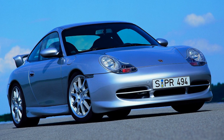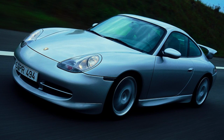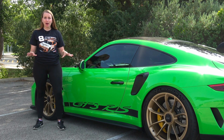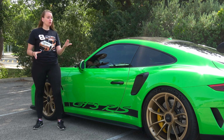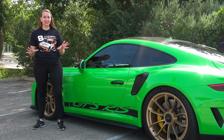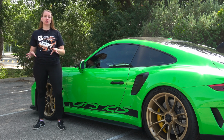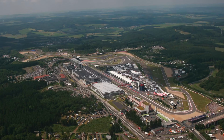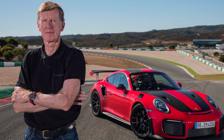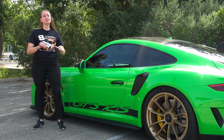The 911 GT3 debuted in 1999 in the 996 generation of the car. Porsche said this represented the intersection between road driving and racing, and it was based on the 911 GT3 Cup car. Now, this was a very interesting time for Porsche because they had just moved the 911 from air-cooled to water-cooled for the 996 generation, and that was super controversial. But we do not have time to get into that today, so back to that original GT3. Porsche said it was the first road-legal production car to go less than 8 minutes around the Nürburgring Nordschleife, which is the 13-mile track in Germany where automakers go to battle it out. German rally champion Walter Röhrl was driving. But interestingly enough, that 911 GT3 in 1999 was not road legal in America because the bumpers were too low.